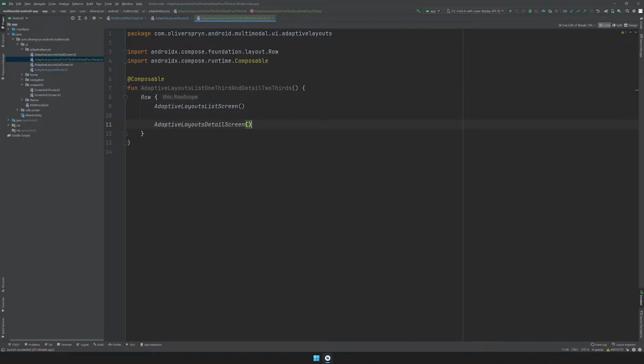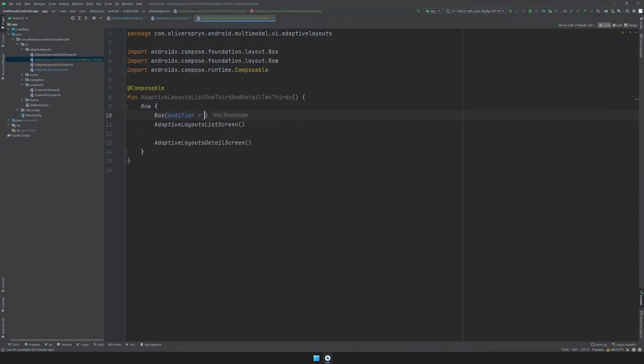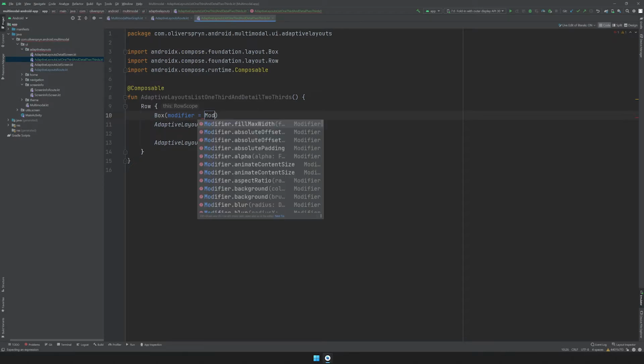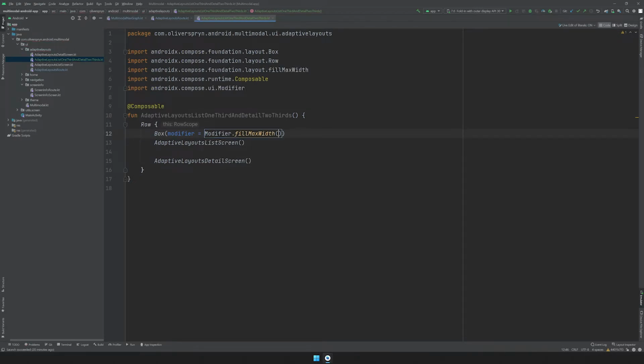Since I want my list to take up 1/3 of the screen on the left, I'll surround it with a box and use the modifier of fill max width with the value of 0.33. The details will get the same treatment, except the fill max width function won't get any value so that it can stretch to fill the remaining empty space. And that wasn't too bad.